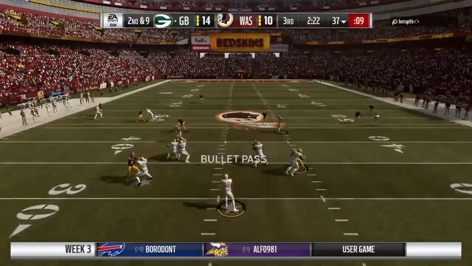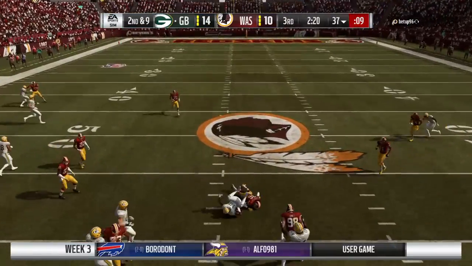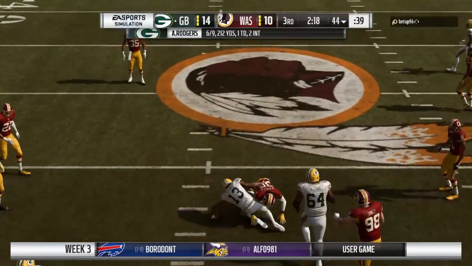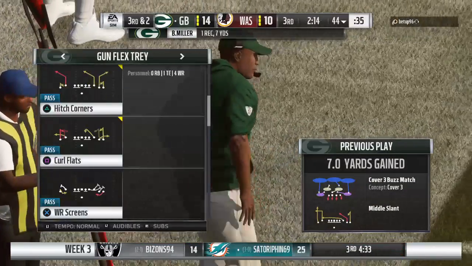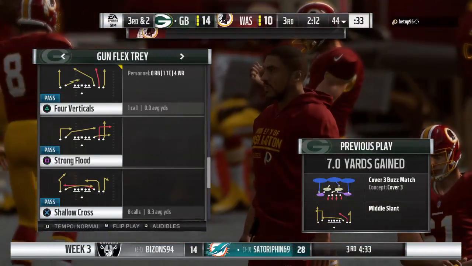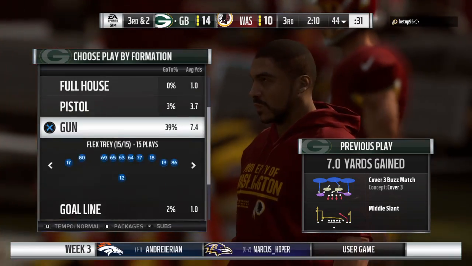Now Rodgers throwing on 2nd down. He's got it complete to Braxton Miller. And he'll get up near the 45. They'll spot it at the 44. The reception good for 7. It's 3rd down.